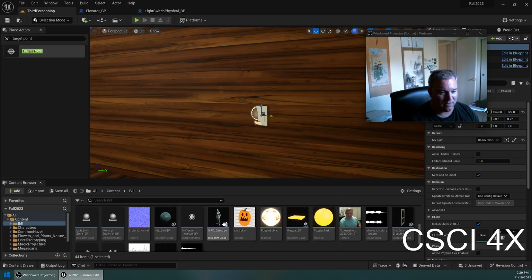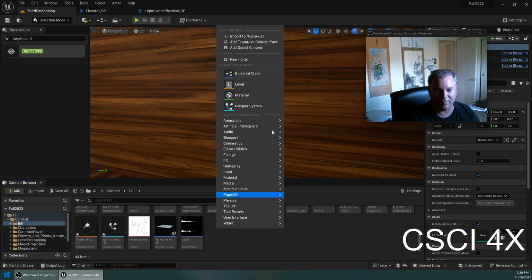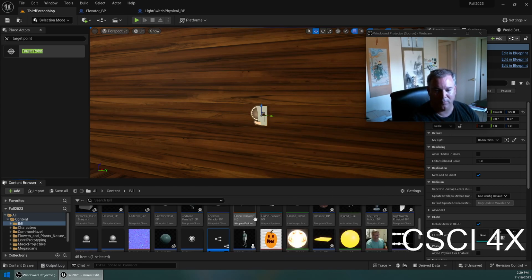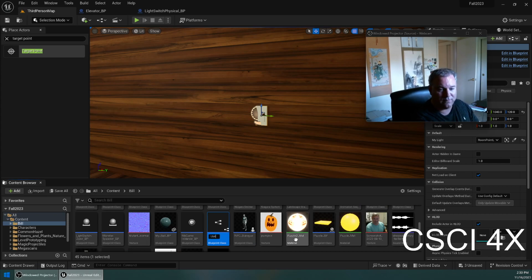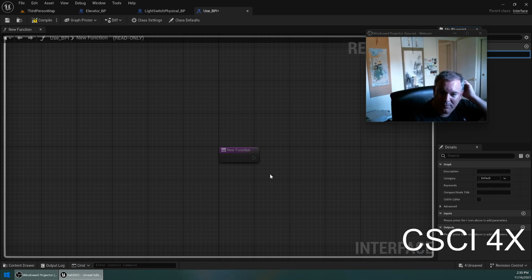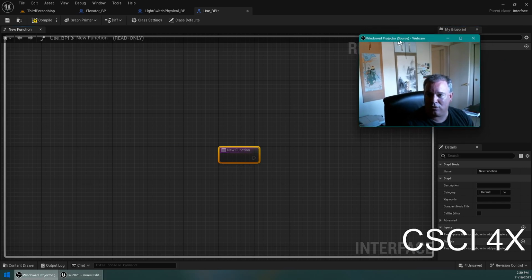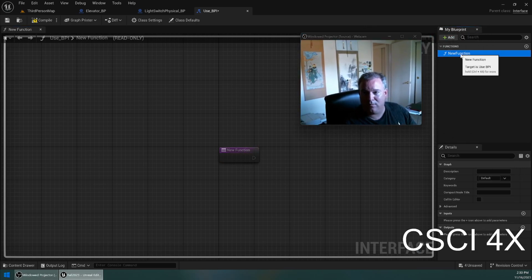So all of these things are going to need something called a blueprint interface. The blueprint interface is going to be called use BPI. The use BPI is going to create a new function, which we're going to rename, and it's going to be called use.